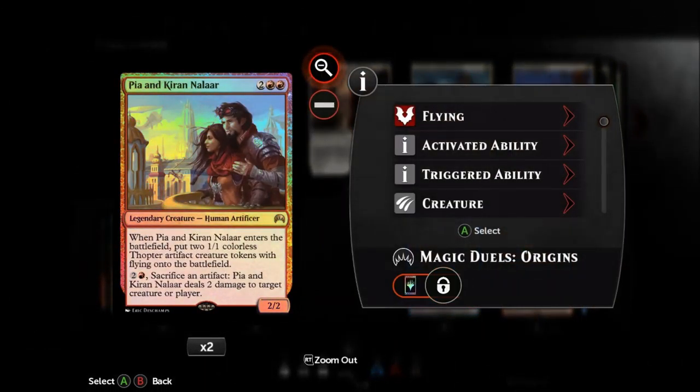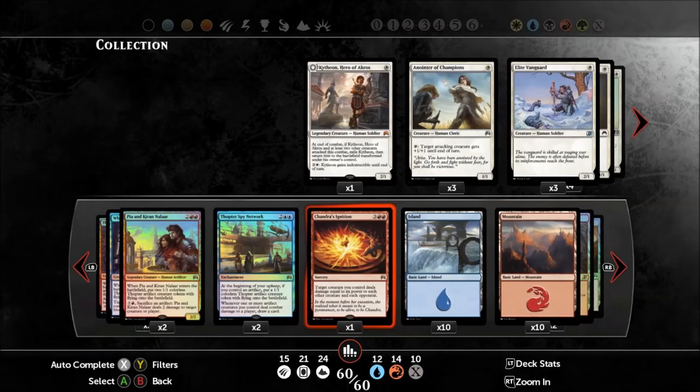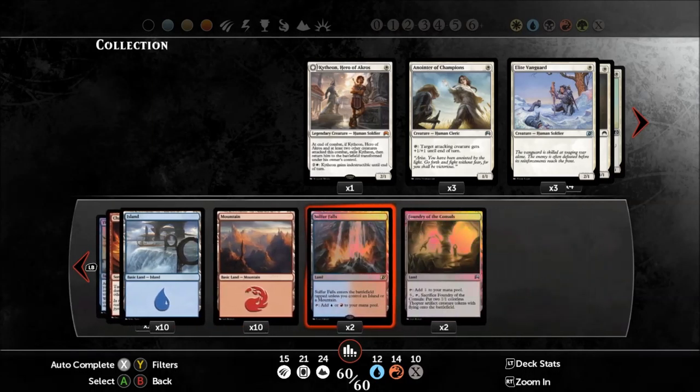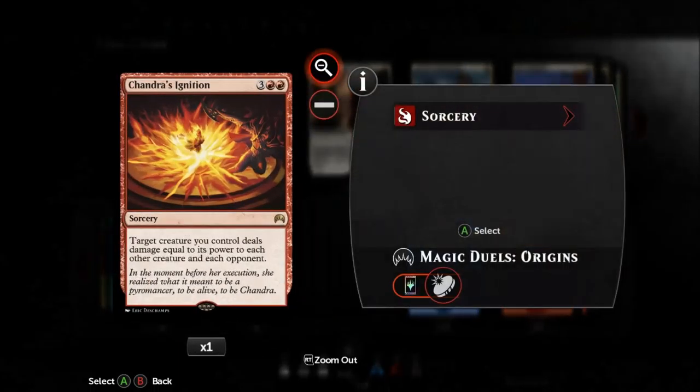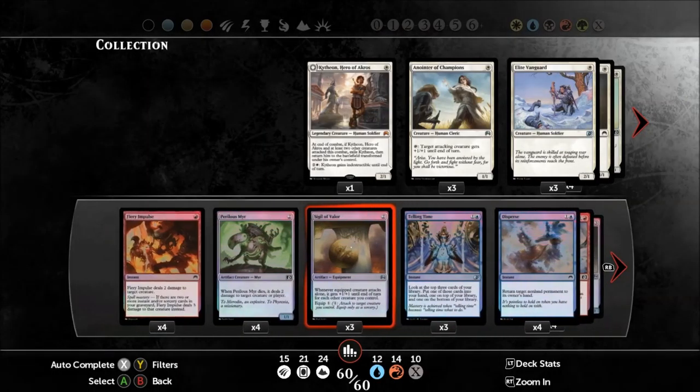I don't use the ability that often, but also remember that Sigil of Valor is still an artifact and can get popped by that. Thopter Spy Network is just an obvious run because it just shits out tokens all day long. This Chandra's Ignition, you might disagree with me. I'm only running one copy of this, aside from, you know, a couple of lands here. The reason I run this is mostly because of Sigil of Valor.